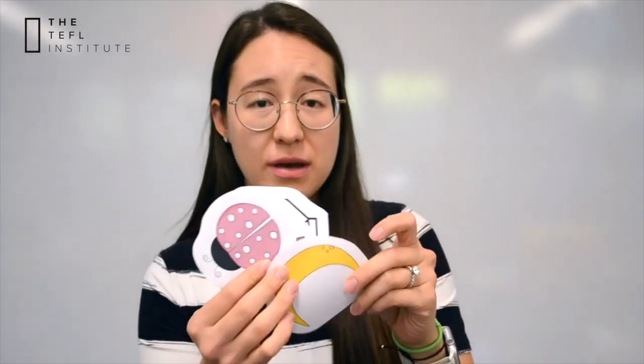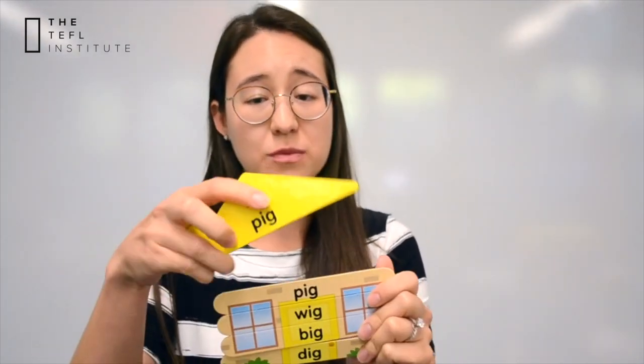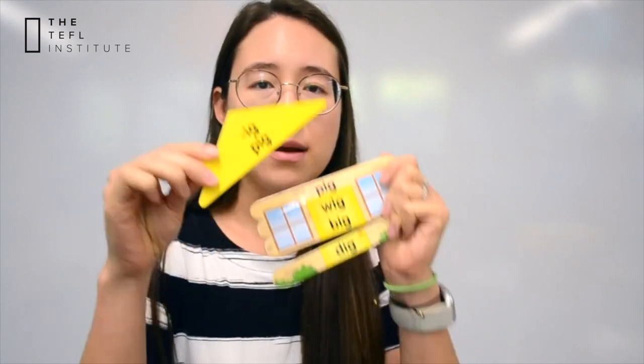The next thing you need to make sure you have are props and materials. Some simple printouts of pictures that I'm going to be using in my mini lesson, which I've just printed out from online. I found a website that has free graphics that I can use. And I also have a few manipulatives that I already had with me, so that's what I'm going to be using. If you don't have these, you can get them. You can find free resources online, but just something that I can have in my hand ready to use when I have my demo mini lesson.